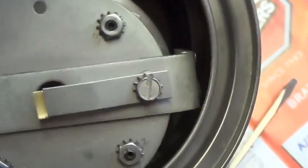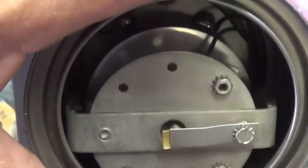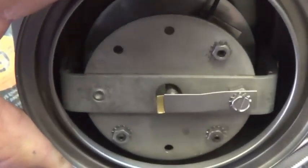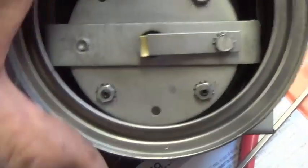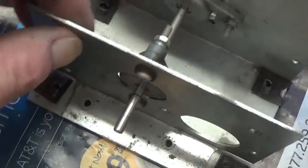Okay, now check to be sure that you have a nice firm fit, that inner cap is on tight. Then we'll look inside to be sure that none of our wires are touching the spinning disc or are pinched anywhere in the unit. You'll also notice how low the spinning disc fits in the can. That's so it can scavenge oil from the bottom of the can and not require a great amount of oil, just a couple teaspoonfuls, and the disc can pick it up down here in what amounts to the oil pan of the can. Now we'll remove the screws that temporarily held the sidewall in place.